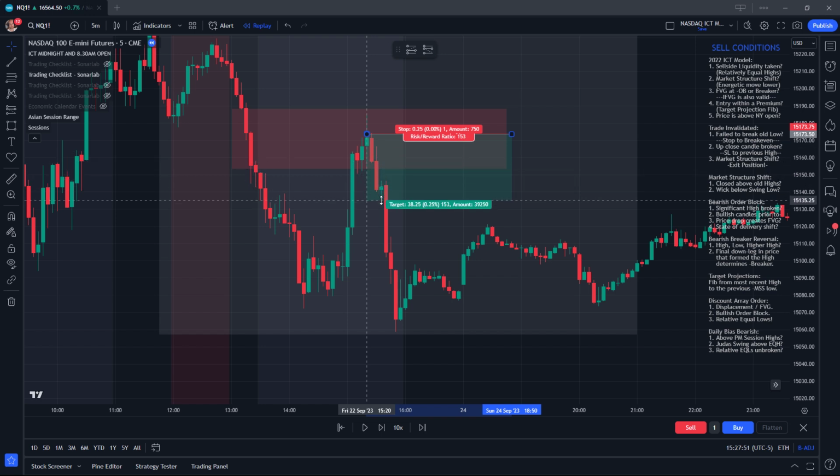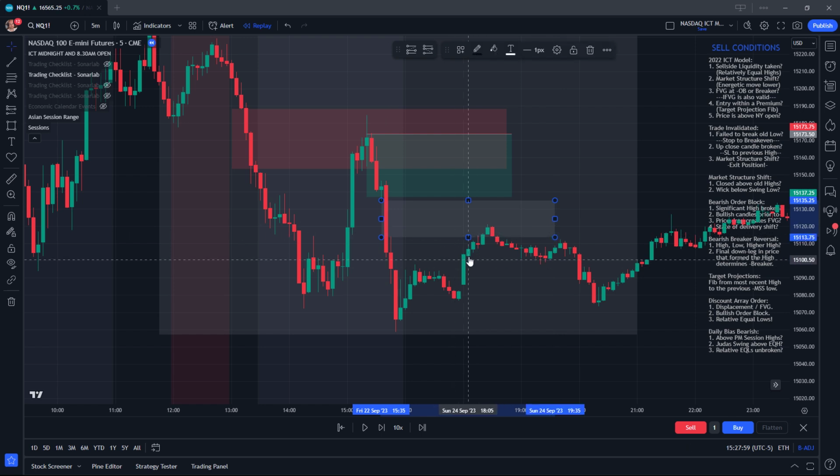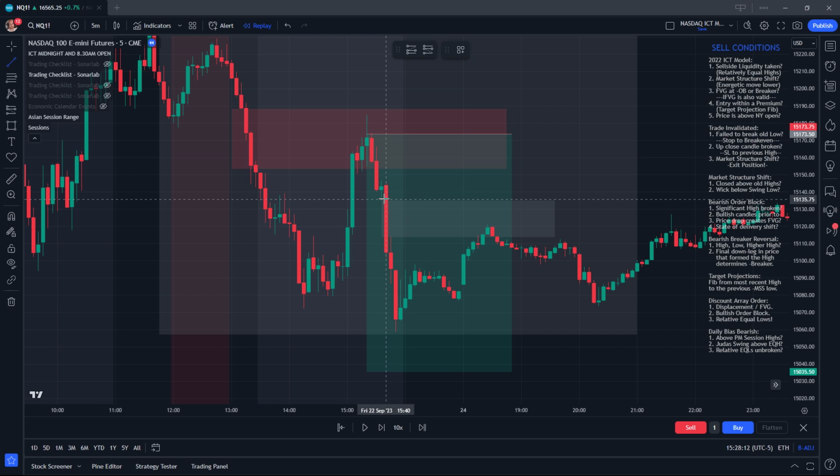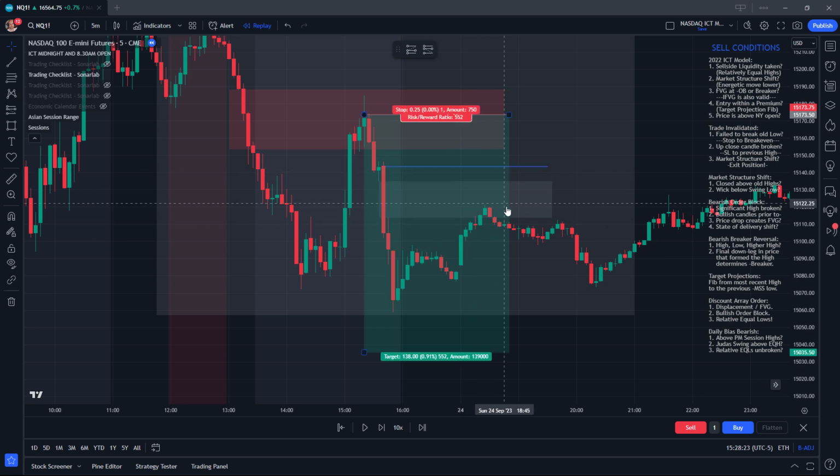Maybe we could look at this fair value gap here, and we say if price breaks through the fair value gap, it's invalidated our understanding of price. So we want it to go lower, don't we? So let's say we're in the trade here, we put our stop loss, okay, yeah, this is the last high. I don't know why I'm overcomplicating it. That's the last high. So now we stay in the trade.